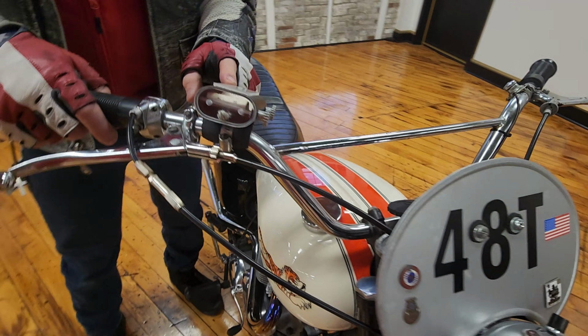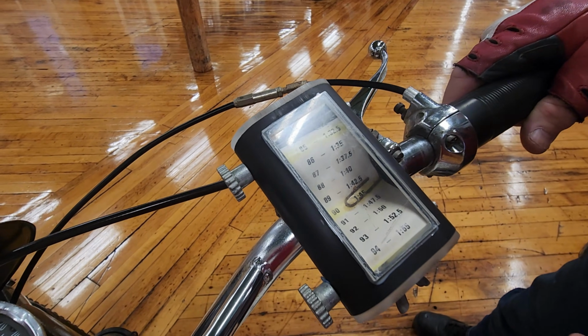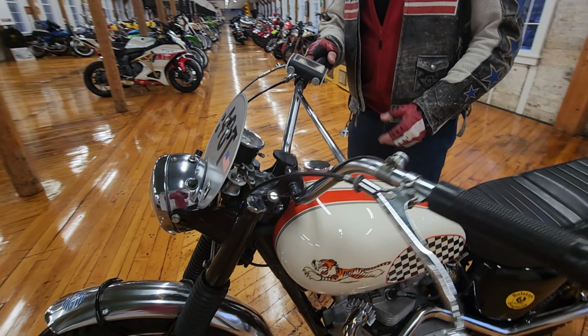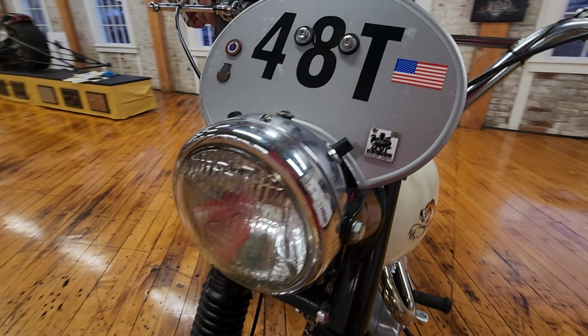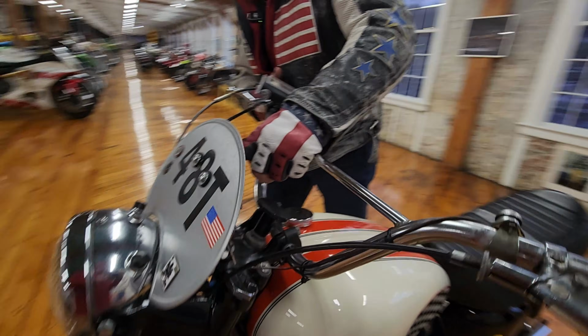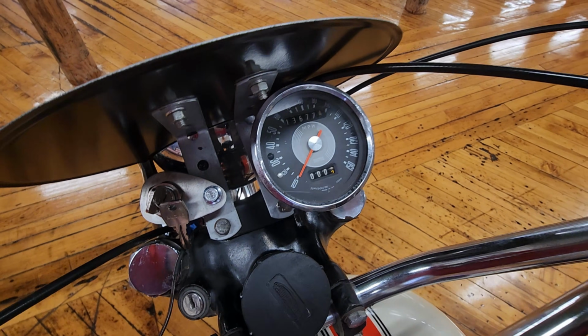It came to me from Jack with this route sheet on here, and I didn't want to mess with it, so I just left it on there. That's before there was GPS. They had route sheets back in the day. This is before beepers or cell phones or any of that stuff. It's almost 60 years ago, you know. The speedometer is showing 13,677 miles. It's currently not working, and we didn't want to spend any more money on it.